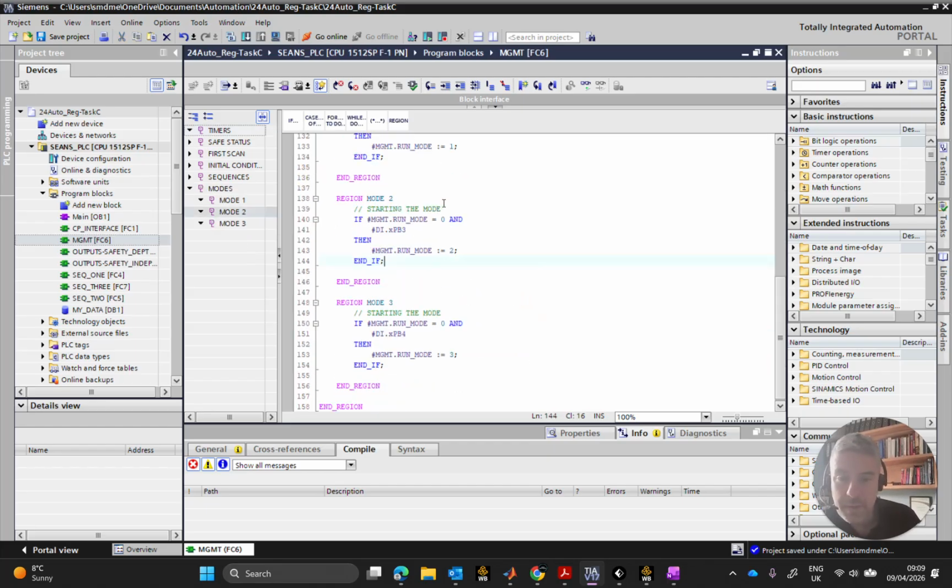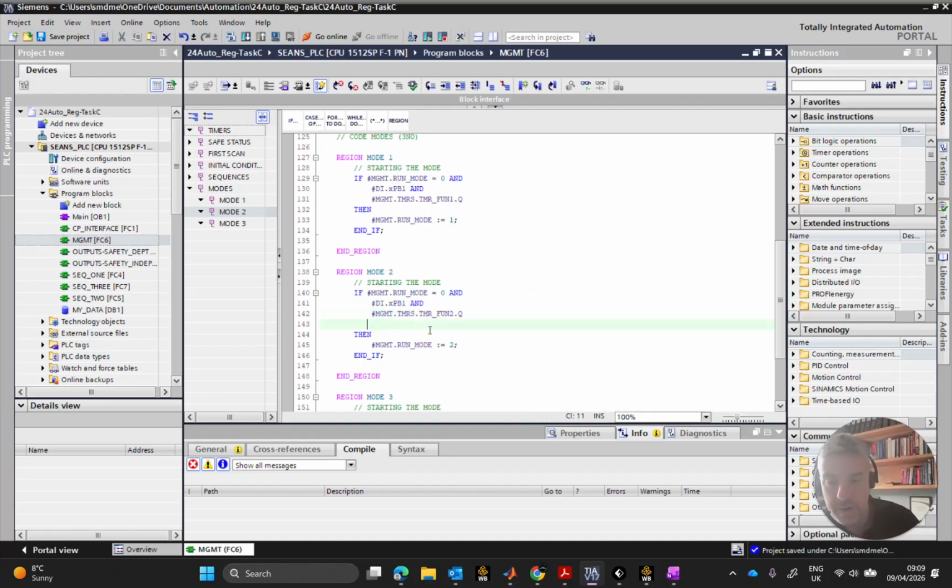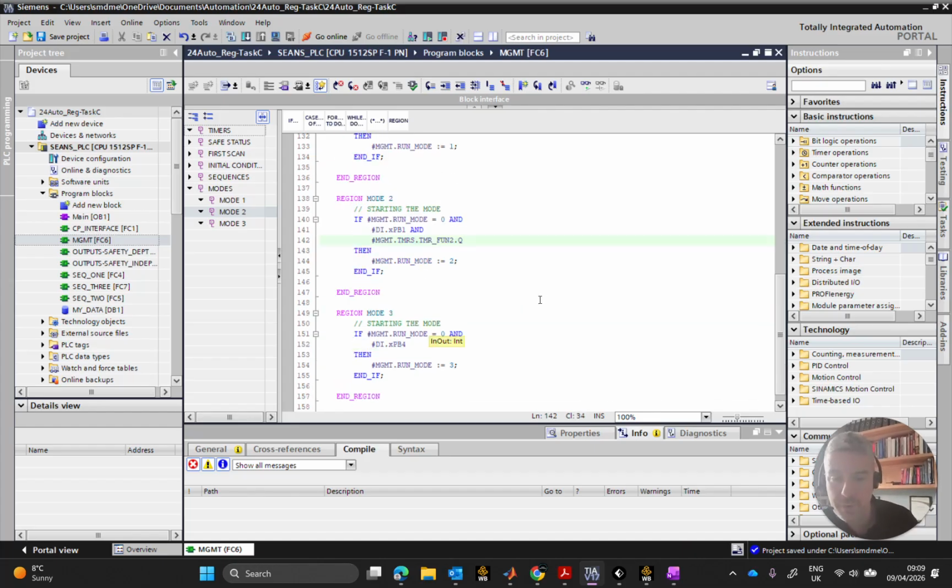So same thing here with run mode 2. I'll actually copy the 2 lines here, Control C. So if I'm in run mode 0 and I have my push button and I run my second timer, then go ahead and run mode 2.